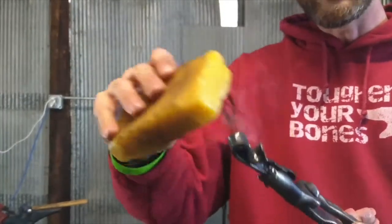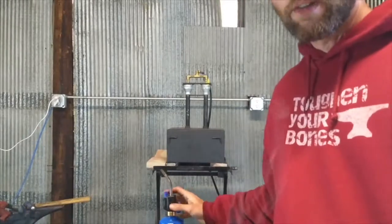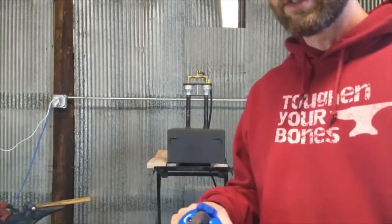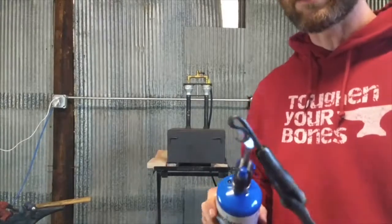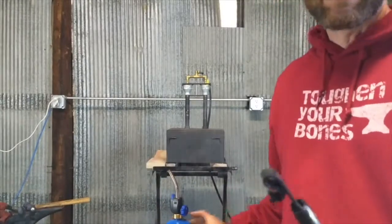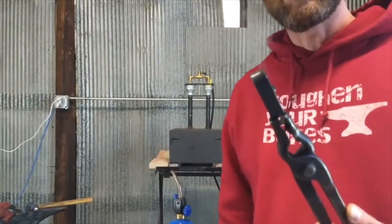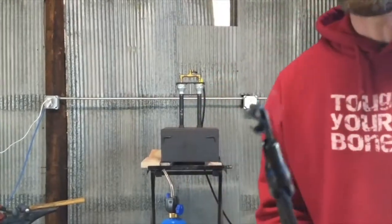Use gravity to your advantage. To make sure I get all the little nooks and crannies, I'm going to do one more pass with the torch so I can melt the beeswax down into any spots I might have missed. Once you have that set, you just wipe it down with an old shop cloth or a t-shirt and it'll be ready for use once it's cooled down. You definitely want to wait for it to cool down.